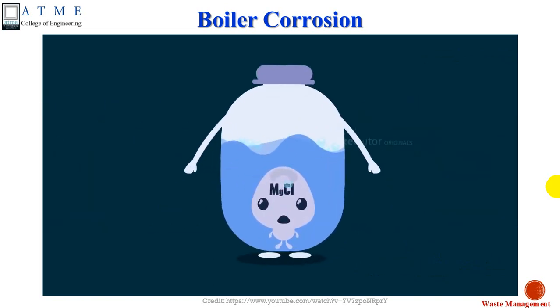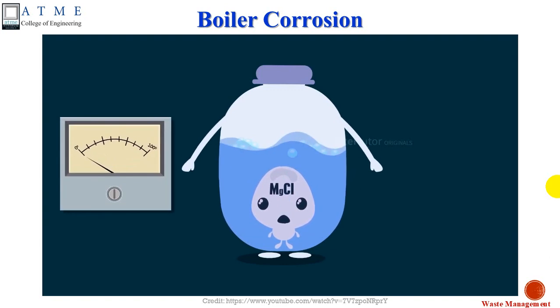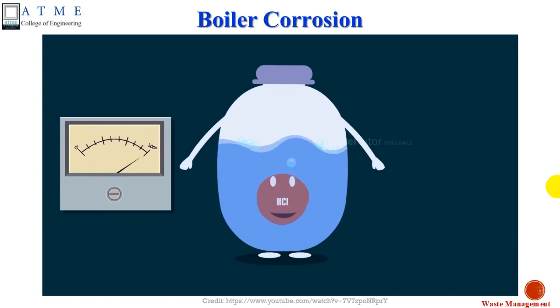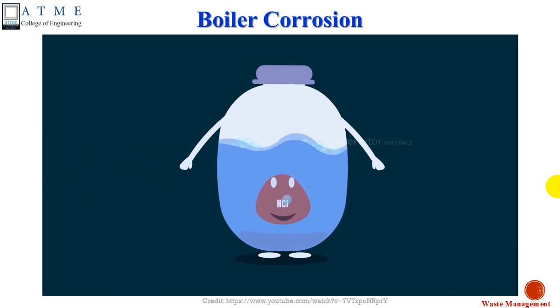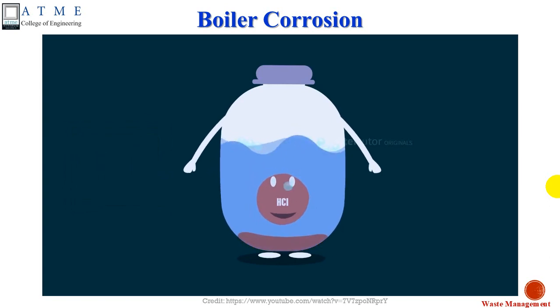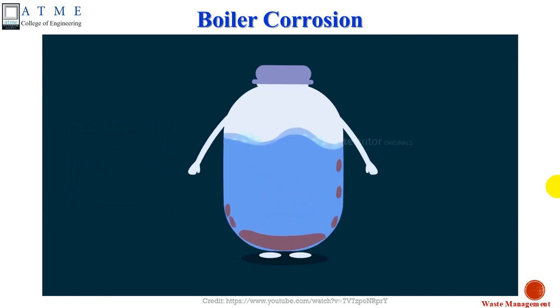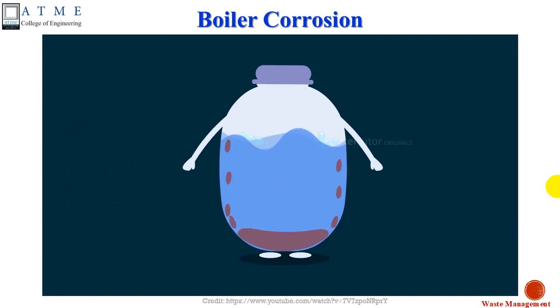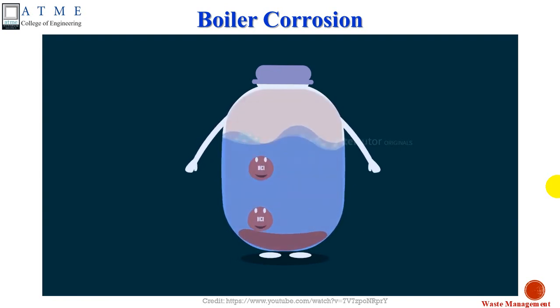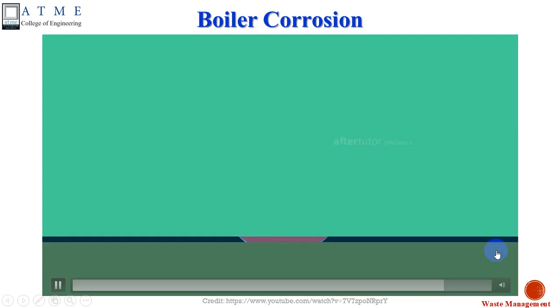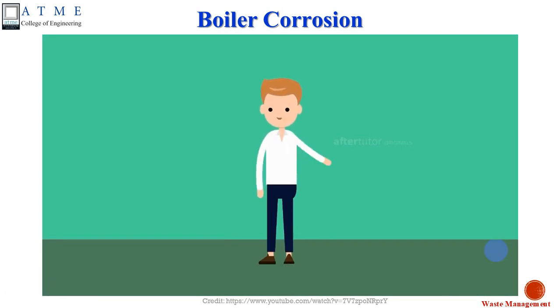Dissolved magnesium chloride. When water containing dissolved magnesium chloride is used in the boiler, and by heating, hydrochloric acid is produced. Hydrochloric acid is a strong acid, which has the ability to corrode metals. In the boiler feed water, hydrochloric acid attacks the boiler in a chain-like reaction, producing HCl over and over again, so that it corrodes the boiler severely. This chemical reaction can prove the natural process of corrosion.